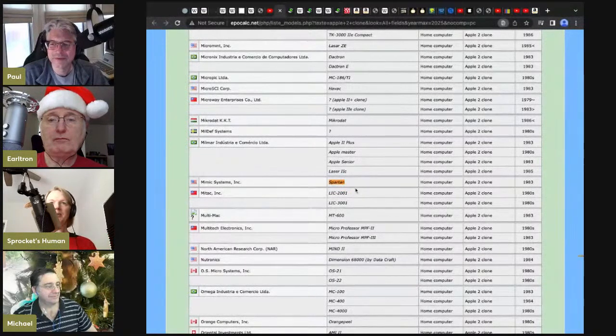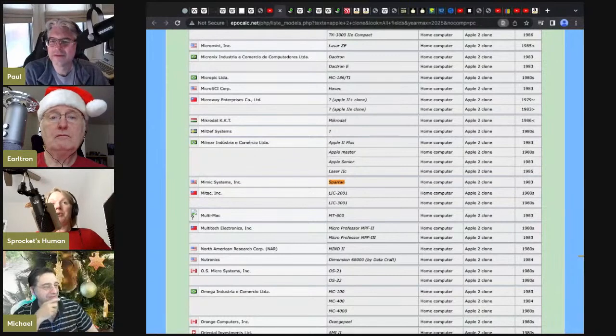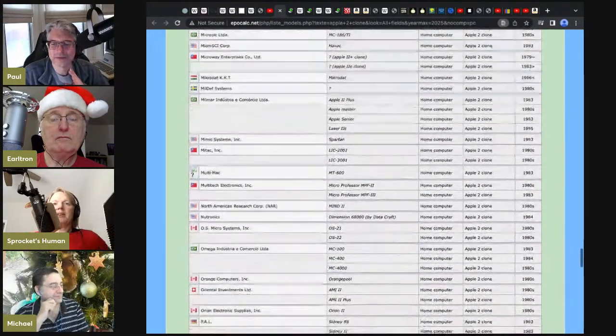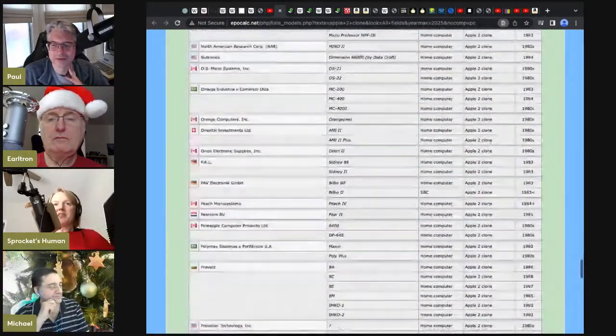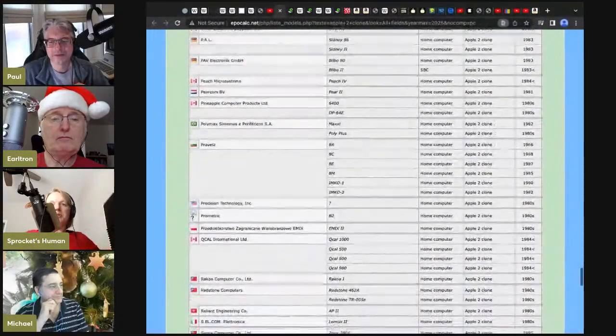But holy cow, there are clones from every country around the world. Yeah, the Wombat. It was said every country at the time wanted to have their own computer industry, especially South America and Eastern Europe. They all really wanted their own homemade computer industry, but they didn't have the infrastructure to really do that. So I think cloning the Apple II was how a lot of them did it. So it's no accident that you see clones from pretty much every country in the world here.